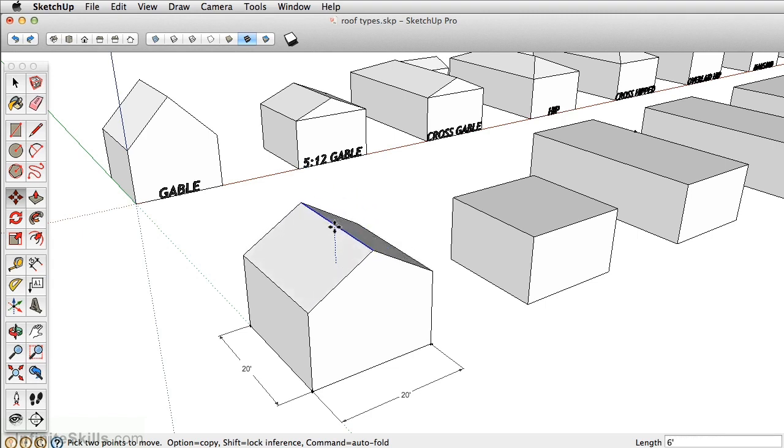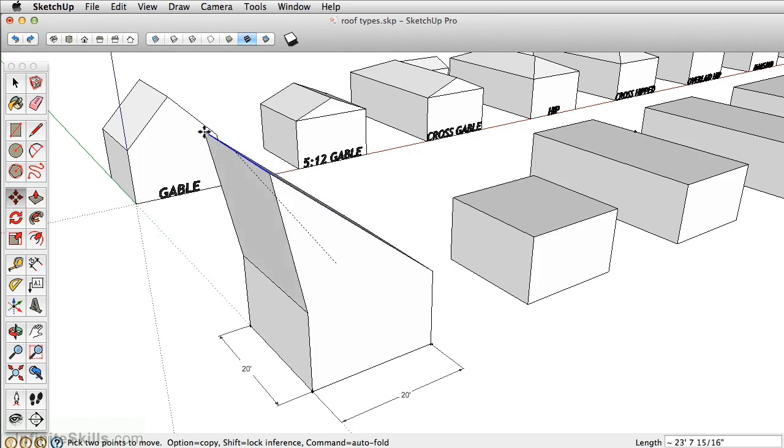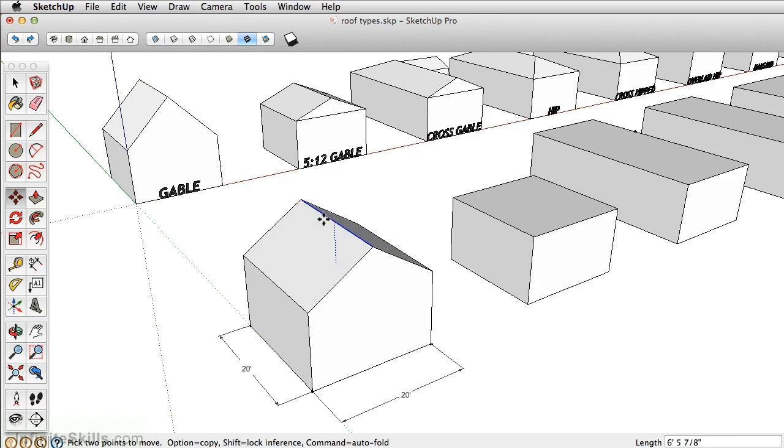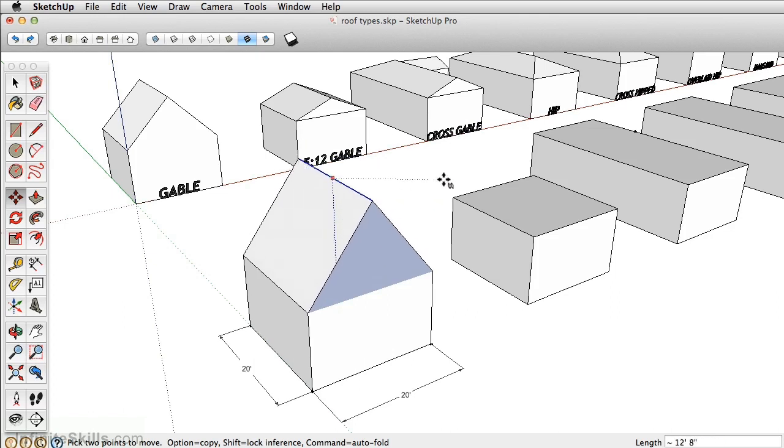You can see that the line, the dotted line here is blue, letting us know that we're in the Z or blue axis. And what I can do here is I can actually either type in the height that I want, or I can infer to the height over there. Now to force it to infer, what I want to do is press the up arrow key, mainly because the up arrow key, after you press it, so I just pressed it, that actually locks your cursor in the blue direction.